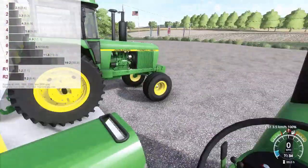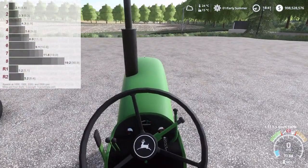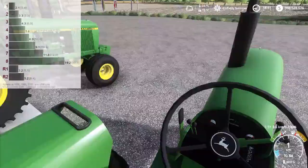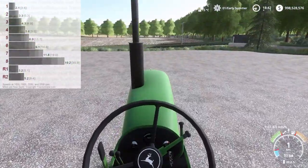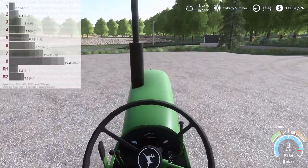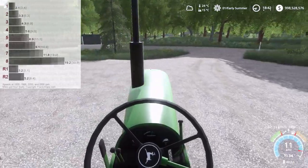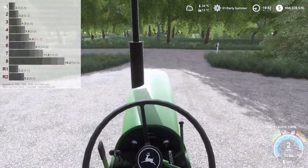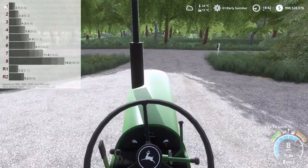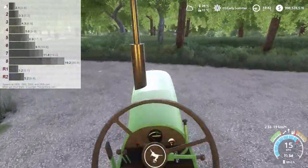Realistically, I'd have to stop between shifting the stations, but due to the way Farm Sim works, you pretty much have to shift it on the fly anyway, or at least the way VCA treats it. So like I said, it's not a perfect simulation, but it's the best thing we've got, and I hope FS22 is better, but I doubt it'll get that realistic for the transmission. In real life I can go like this, but I can't go to station 2 and 2nd gear — that would require me to come to a complete stop.